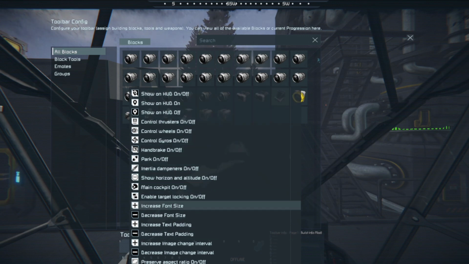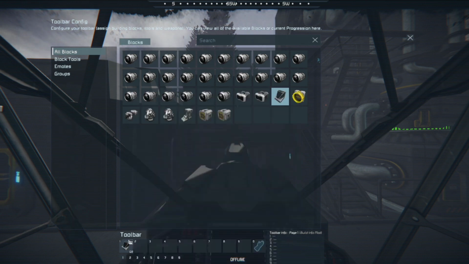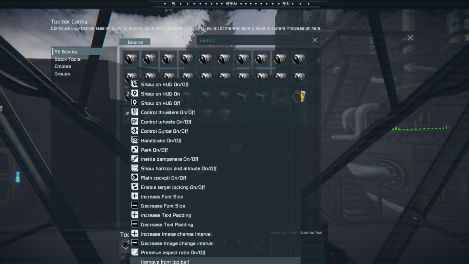And where's it at? We're going to do handbrake on and off. This is what you would do if you had a rover. So say your first ship you built, same thing I did, but you decided to put wheels on it instead of thrusters. This is what you would use instead of P. Never use P. But since we're in a flying ship, we're going to go ahead and not use that.